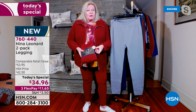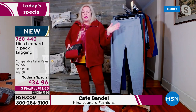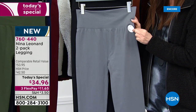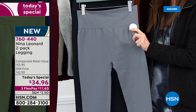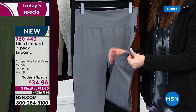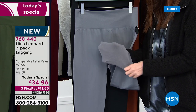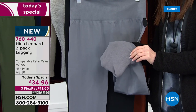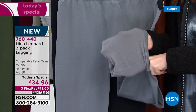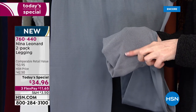We're giving you a little to-and-from tag so you can gift yourself and then gift a friend all in the same pack. So a little to-from tag — that's just an extra little treat from us. Let's talk about the legging. What's so fantastic about this, first off, is the fit. The fit is fabulous because it's not too tight, it's not compression. It gives you a nice smoothing effect. The inside is so soft against the skin.